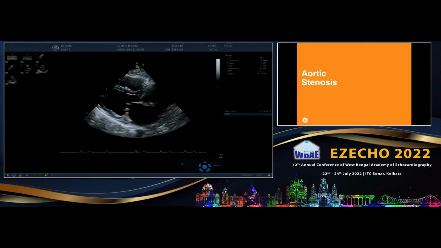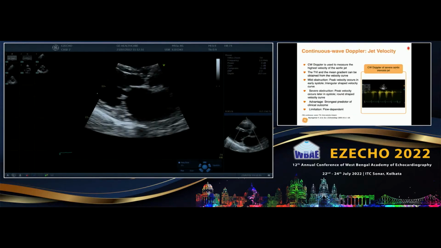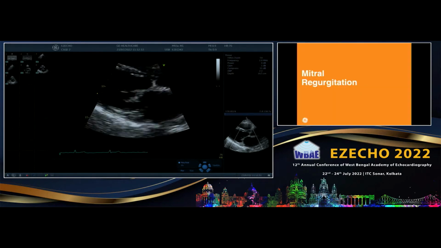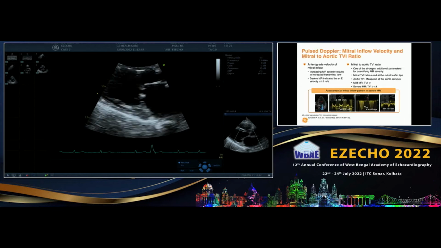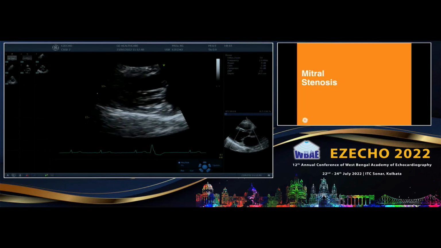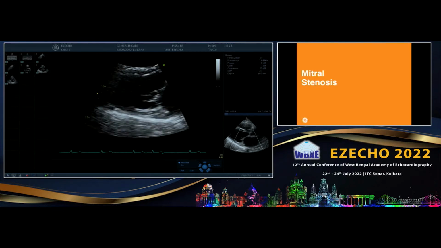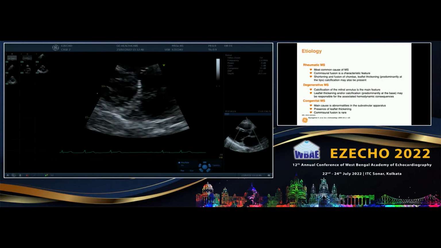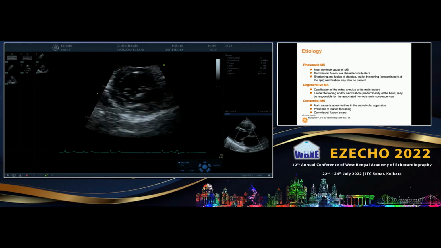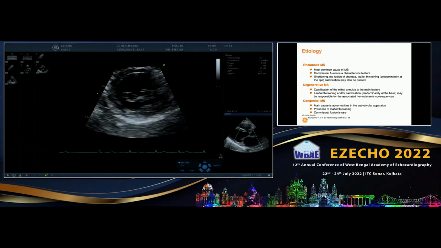And I would also like to know whether the calcium is there in the commissures or not. So we'll look at it in this particular view, we'll just tilt medially and laterally and see whether there is calcium in the commissures. If you tilt medially, you will see the medial calcification. You tilt laterally, you will see lateral commissure calcification. Then you will see in a short axis view, and in the short axis view, you know that the calcium is not in the commissures, it is at the edge of the leaflet.